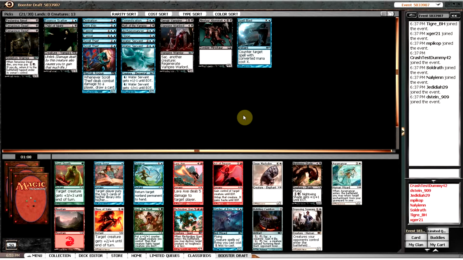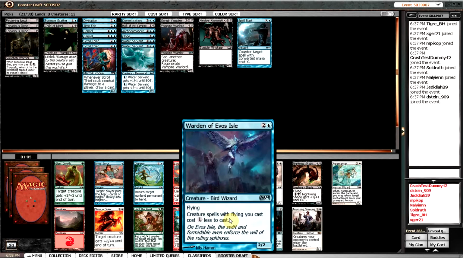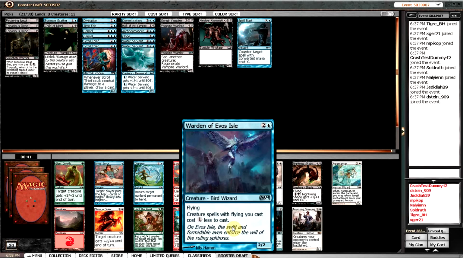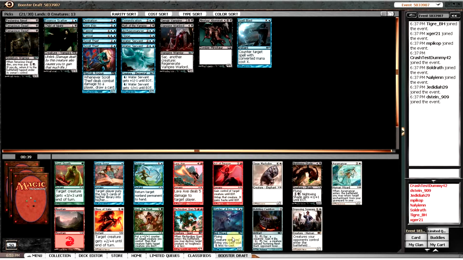Alright, here the Warden of Evos Isle is very good for our deck. Disperse is decent, as is Nightwing Shade. The rare here, I'm going to check its value. It's not worth that much. So here I'm going to go ahead and take the Warden of Evos Isle. I would say it's probably the strongest card in the pack, mostly, although Giant Growth and Hunt the Weak are both okay.